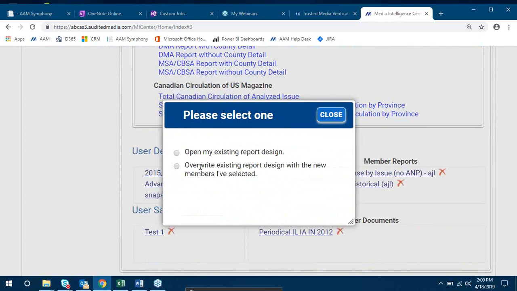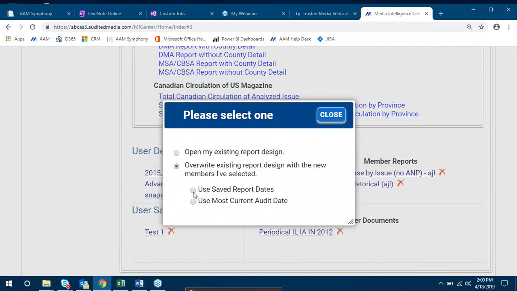and I'm going to do overwrite existing report with new members. And I'm going to use the save report dates. The important thing to remember about this is, let's say I was going to use this template 6 months from now. I can use the most current date, meaning it would update the template with the most current date.